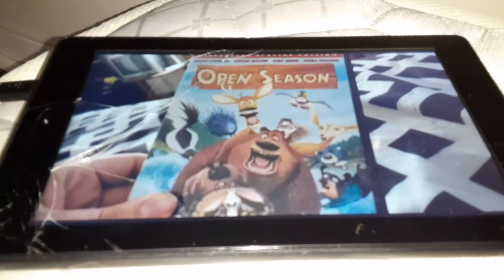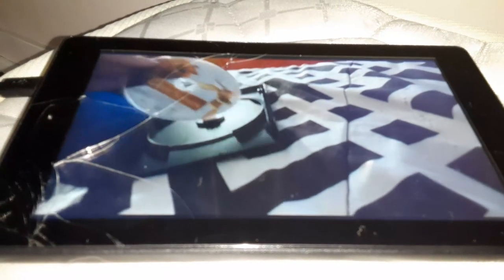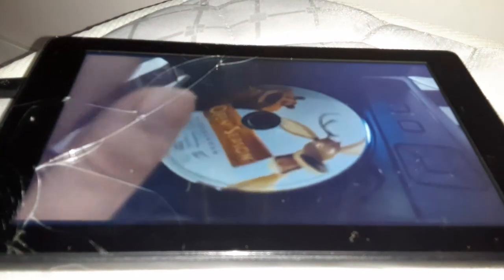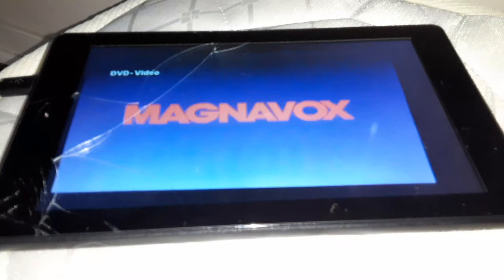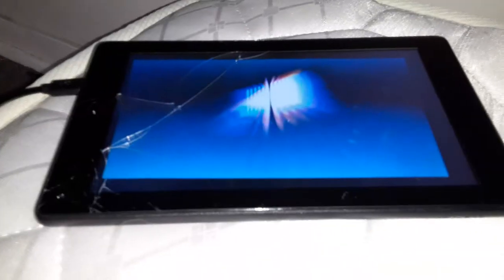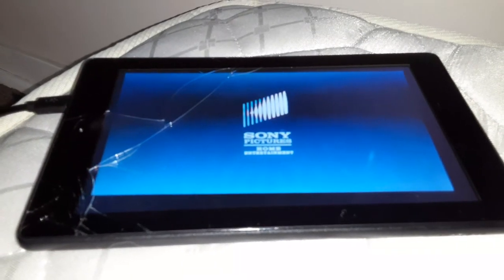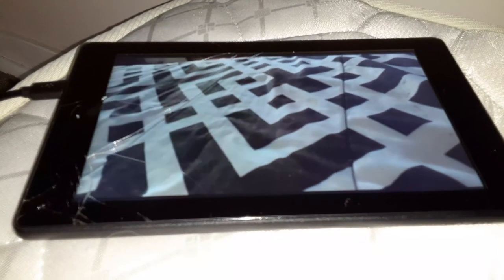Last, we were going to try Open Season, which has the Sony Pictures Home Entertainment logo on it. So yeah, I'm going to show you the Sony Pictures Home Entertainment logo. But I'll record it on my portable DVD player. I'm not going to do the reverse version because it's way too funny. And yes, I'm recording on my tablet once again — well, I'm recording in front of my tablet. Sorry if my fingers go in the way. I'm going to get a portable DVD player soon, then I'll do testing videos on that. Okay, that was the Sony Pictures Home Entertainment logo recorded on my portable DVD player.